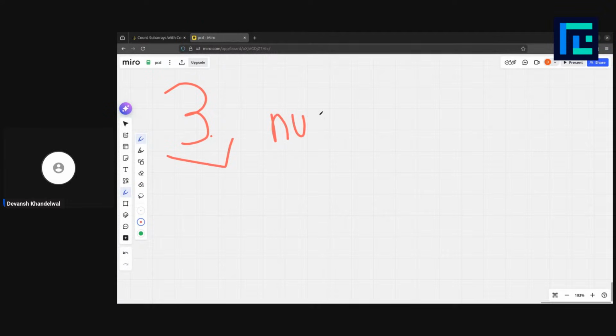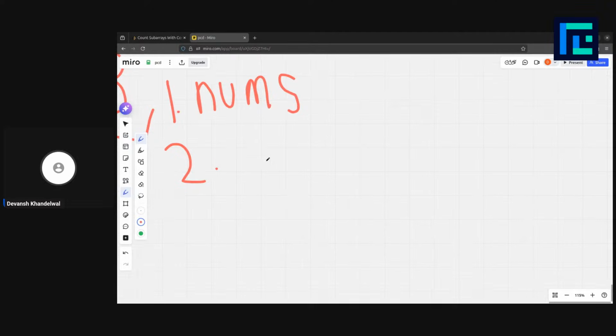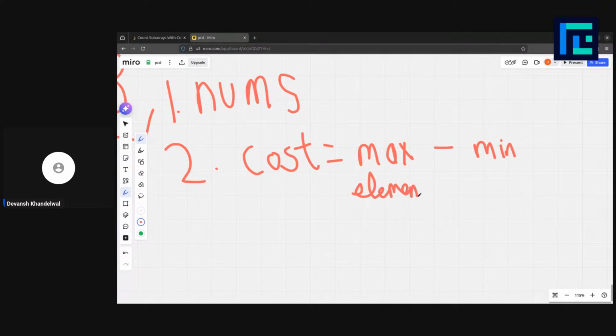Again, we have this nums array. This is the third time we are having it. What we have to find out is, the cost of any subarray is the maximum element in the subarray, minus the minimum element, and this entirely times the size.